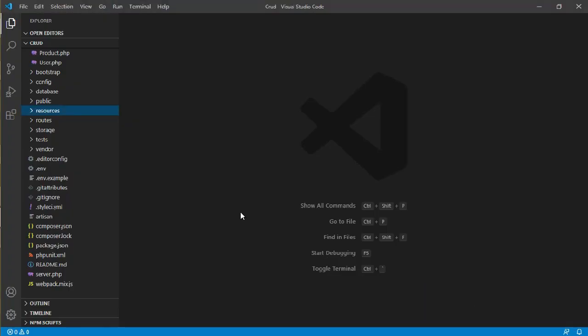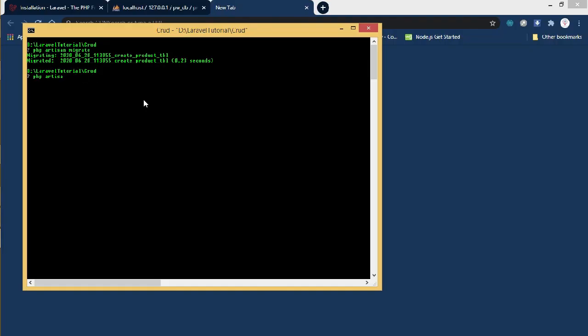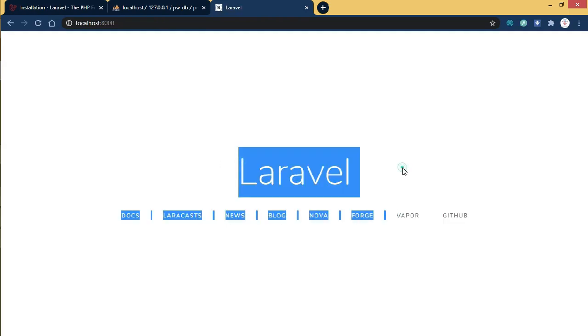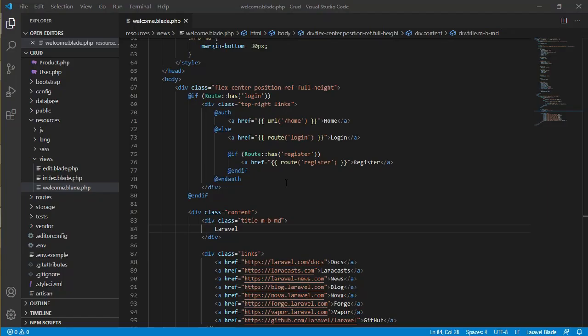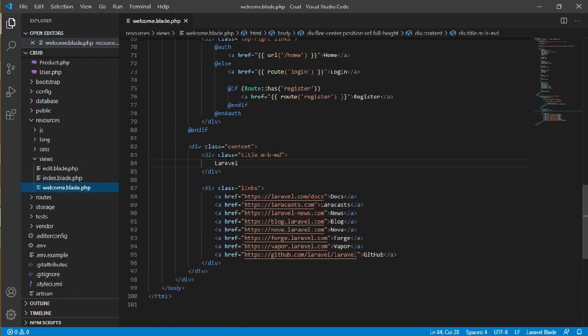Cool. Now the next thing, after you have the M, you need to have a view, MVC. A view is actually an HTML layout, but they separate it into the views folder. Before you create a view, you need to check that it works. Make sure you run php artisan serve, and then try to hit localhost:8000. You can see the previous one.